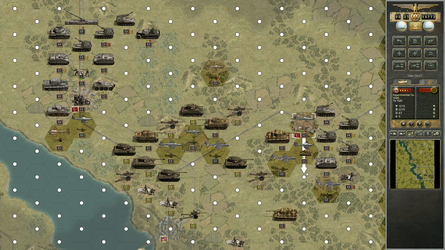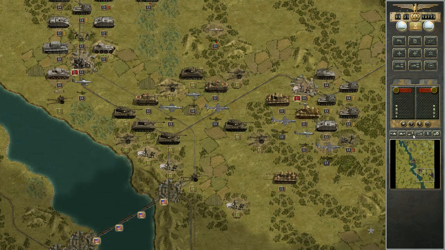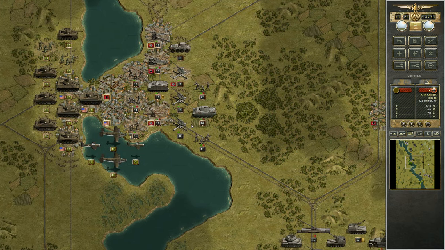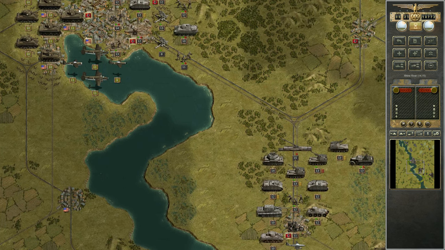Okay, let's see. I need to protect my bombers. Okay, they are protected now. I can use Rudel for something. Can use Rudel here on these anti-tank guns. And my units are holding over here, it's okay. Can actually move one recon over there. I will move this guy over here as well. Okay.